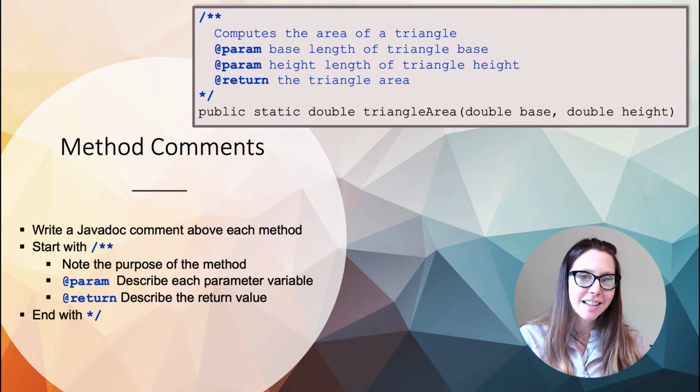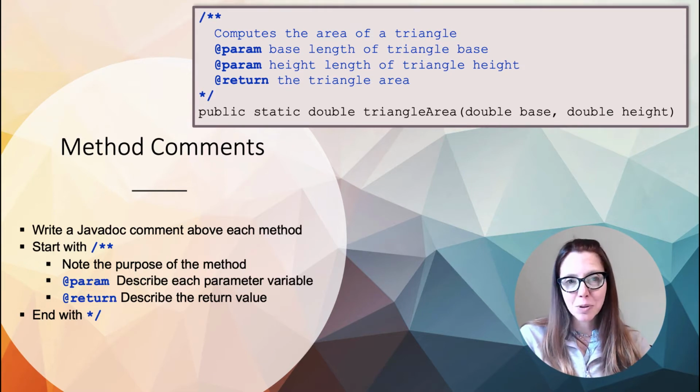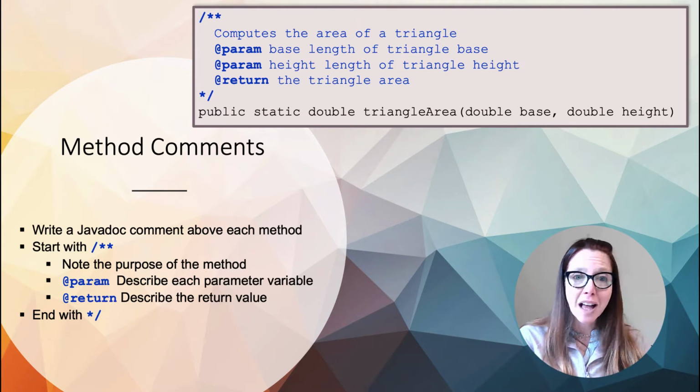When creating a method, it's very important to create appropriate comments and place these above the method. To write an appropriate Javadoc comment, which you'll find many IDEs will help you create, you want to proceed as follows. So use a /**, a description of the method, the purpose of what the method is there for, and then describe each parameter variable.